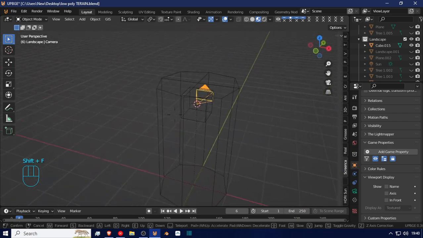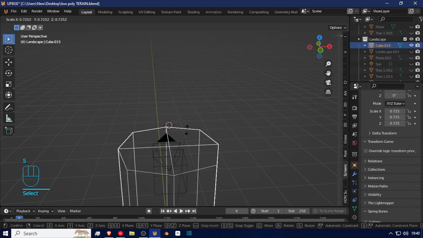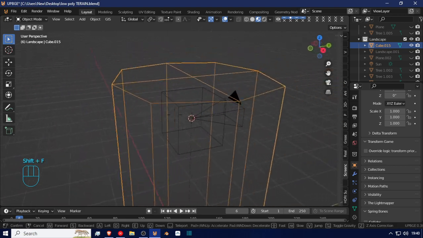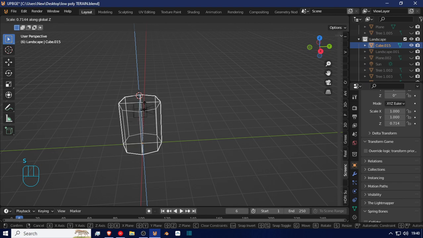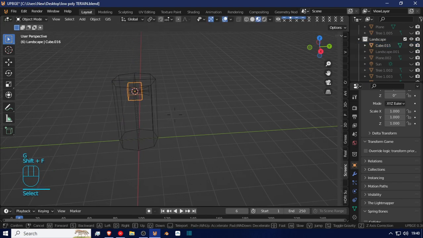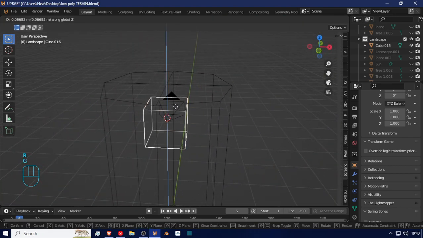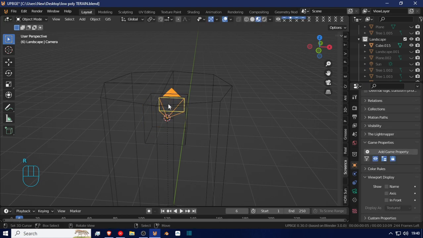You can see if I scale this down, the camera stays exactly the same. That's what you want. Okay, so we're not gonna be animating much of this. Maybe like a head pop up and down, but for the camera it might be left and right. So that's some of the animations we're gonna be worrying about in future time.